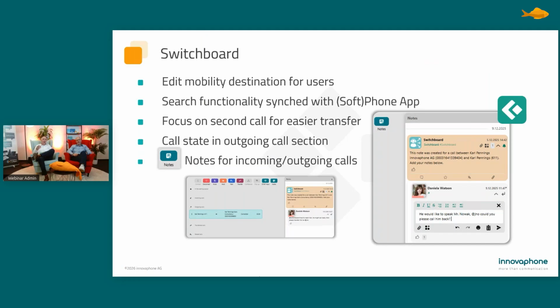So I'm just going to highlight some of the new features included in our Switchboard app. One of them is that the search functionality is now synced with the soft phone or the phone app. Another cool feature is the new notes field for incoming and outgoing calls. And there we come back to the whole story of full integration together with the Connect app.